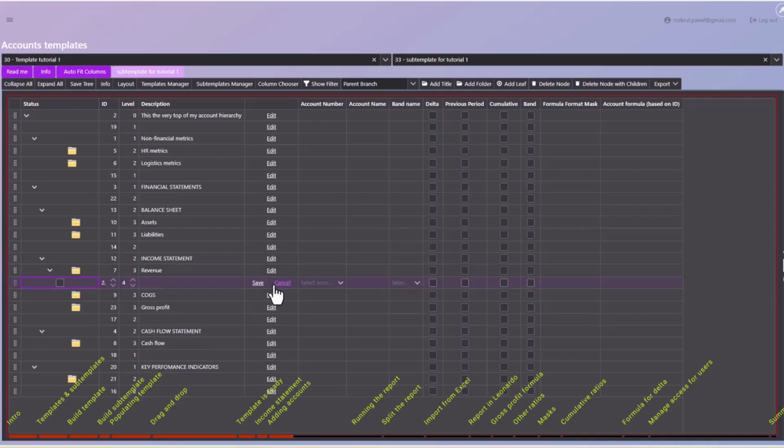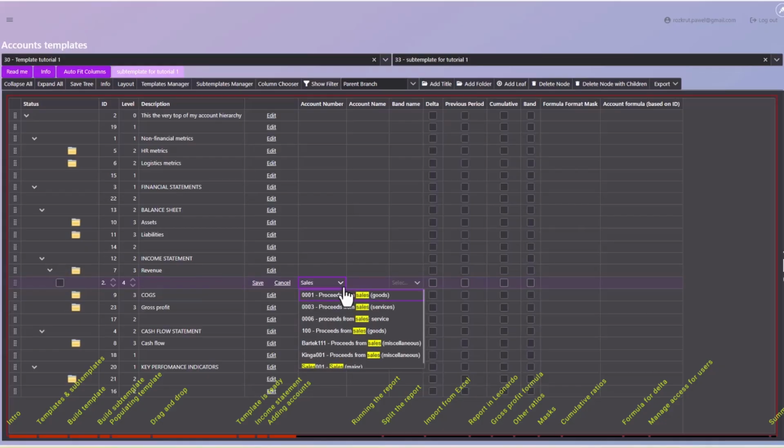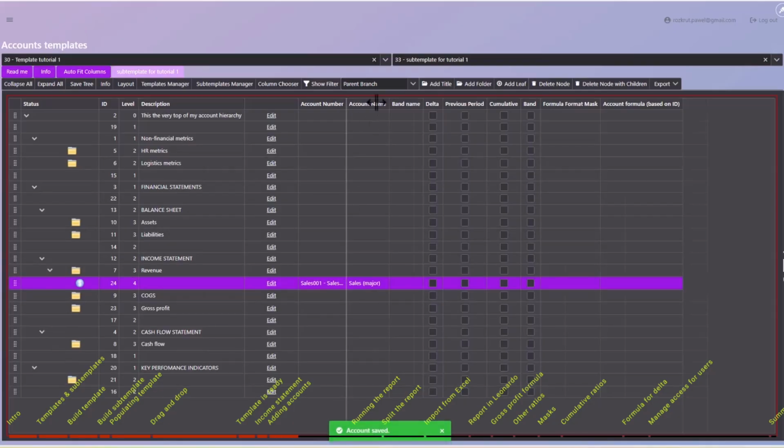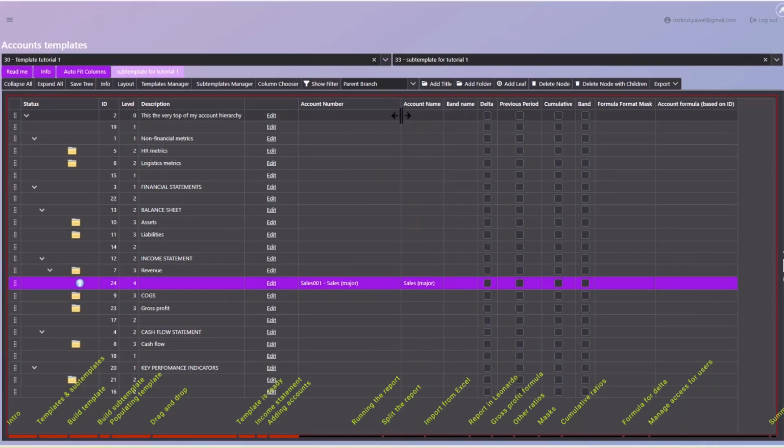And here I'm gonna say, that's gonna be just the name, but here's the account I want to use. And it's this, I guess, major. Press enter and it's saved. So I added sales account, and I can name it any way I want.